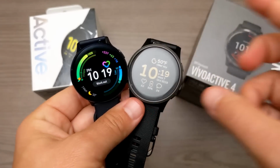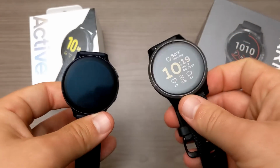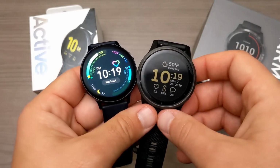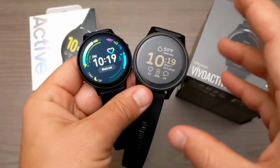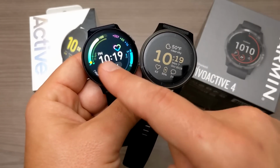So I actually did a video where I compare these two when it comes to the GPS and the heart rate, and the Garmin Vivoactive 4 and the Samsung really pretty much were on par with each other once the update came with the Samsung. So basically no difference in terms of the GPS accuracy.